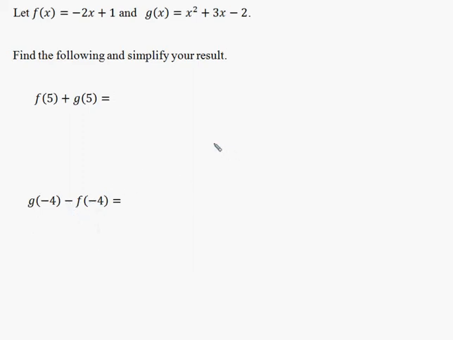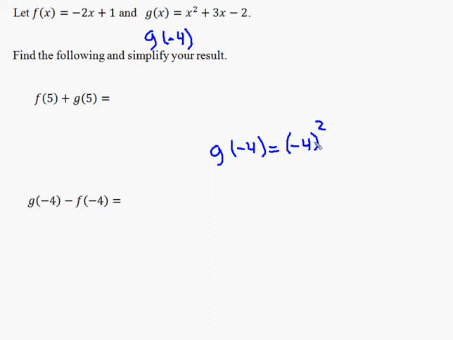So I'm going to start the same way. I'm going to start by saying I need to find g of negative 4. And if you line the question up with the given information, that means wherever I see an x, I need to replace it with negative 4. In this case, it's important to put parentheses around that first x value. So when I do this, I'm going to write negative 4 is being squared. The whole idea of the equation is that it says whatever the input is, the entire thing gets squared. Not just the number, but also the sign.